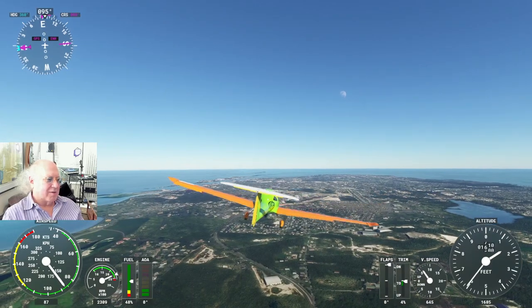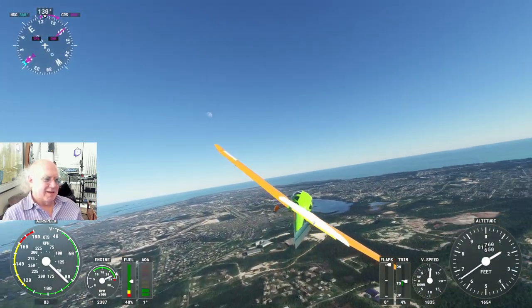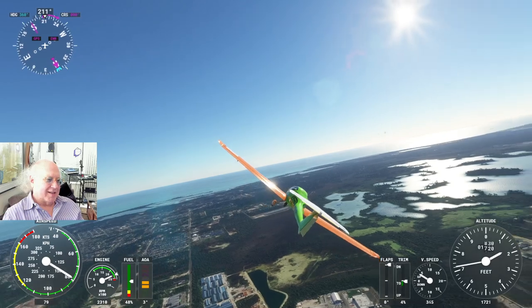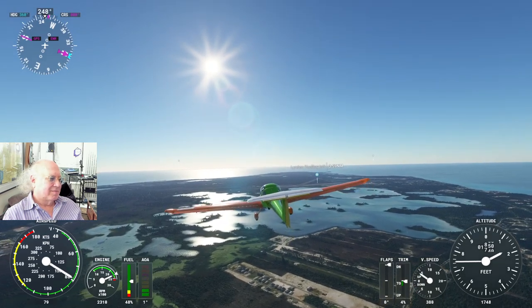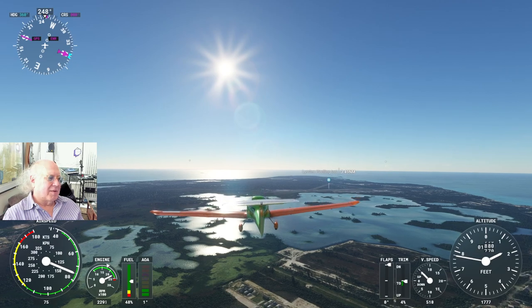All right, let's head back to the airport now. We're going to land it. And then that's it for the flight simulator segment today, but there's going to be one every day. We're going to take that new Citation out, and we're going to just land on this little runway. We don't have to tell them. They'll be fine with it.